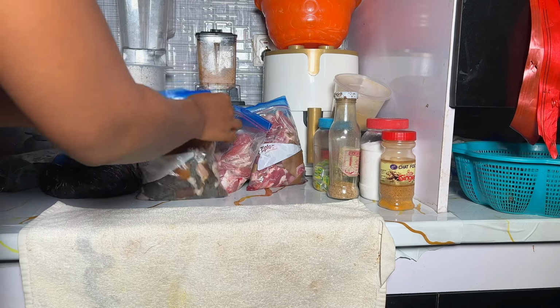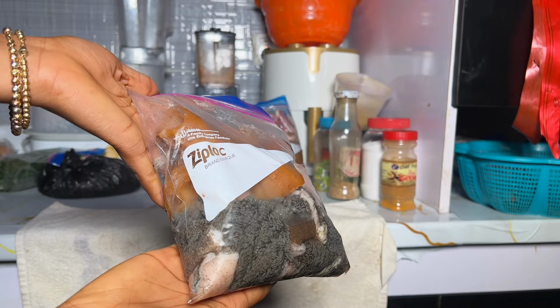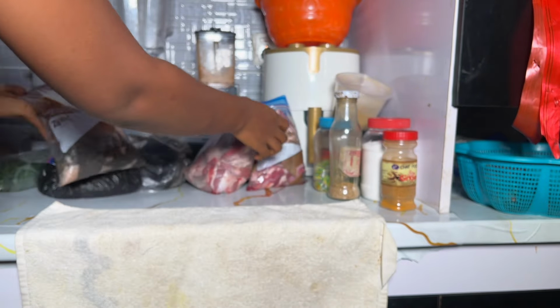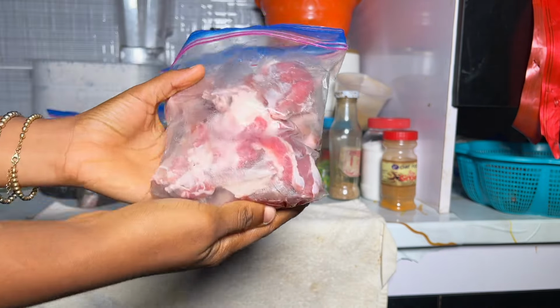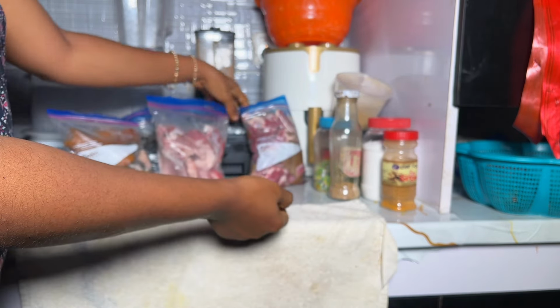Anywho, I got home, and this was everything I got at the market. I got some tripe and some pomo. You guys, if you want to make egusi soup, please ensure that you're buying tripe. It's so nice. And this is my ram meat and goat meat.